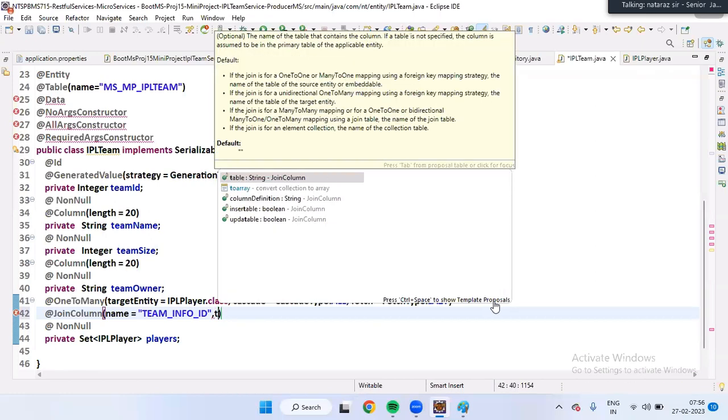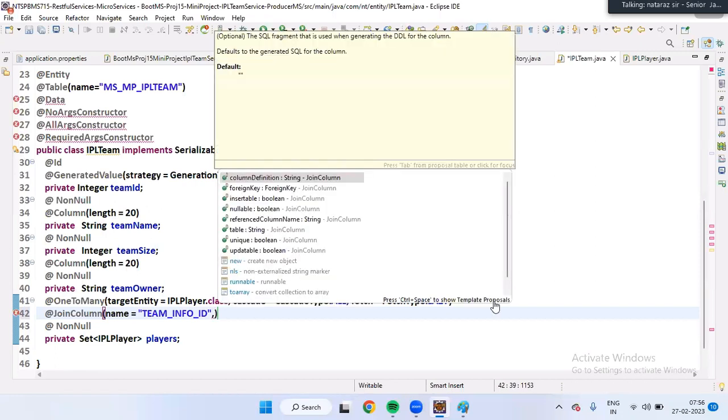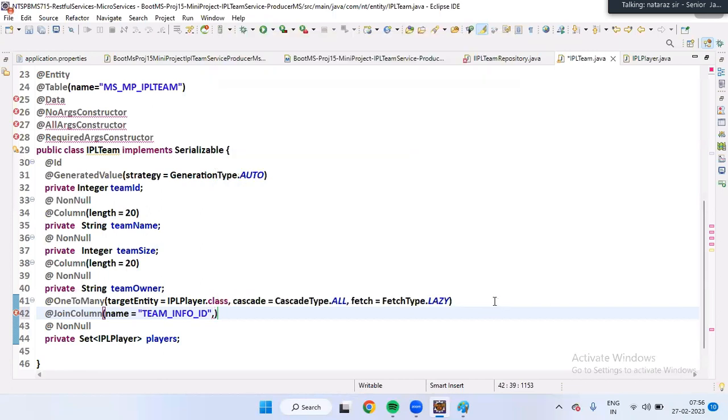Referenced column name. What is the referenced column name, guys? Team ID or not? Now listen.